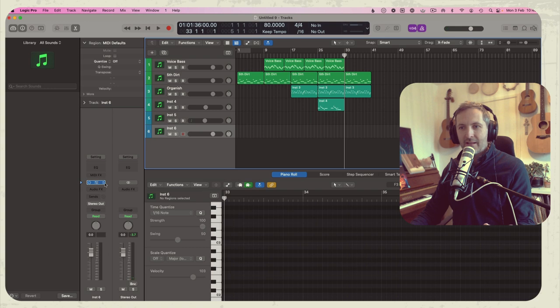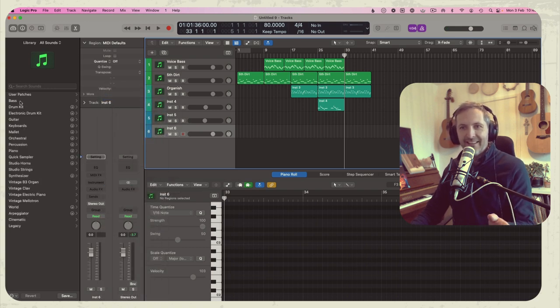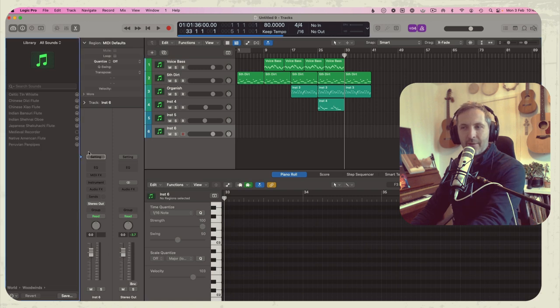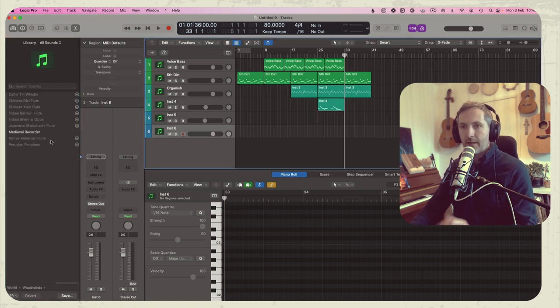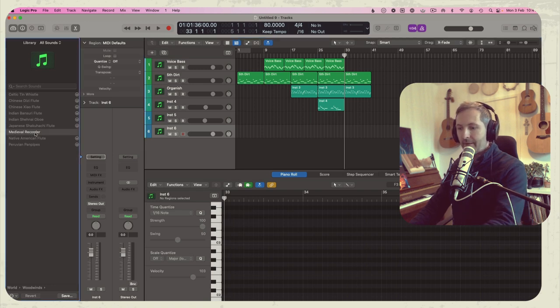It's annoying me, so I'm going to load up a Logic recorder. Oh, where are you? I'm having to download the Medieval Recorder preset. Right. And I'm shocked I didn't already have that.